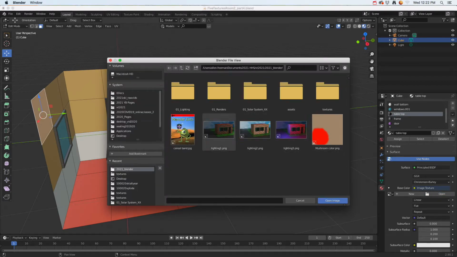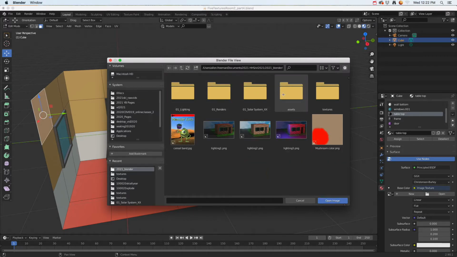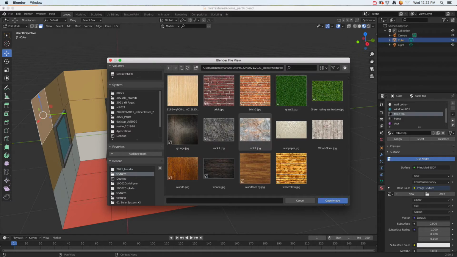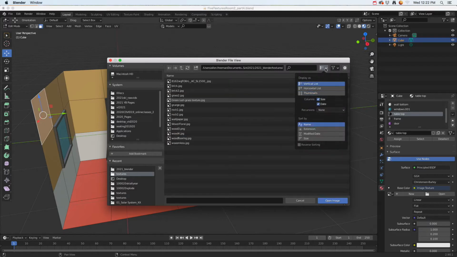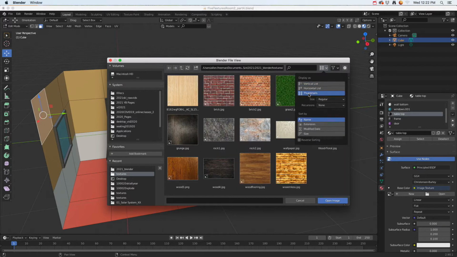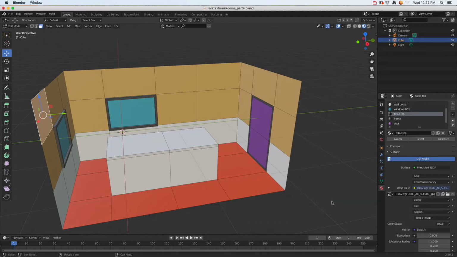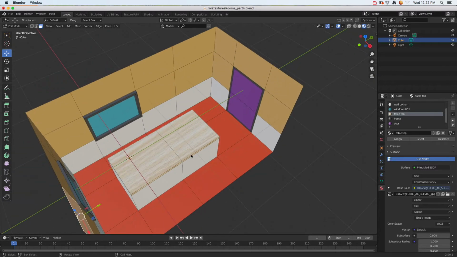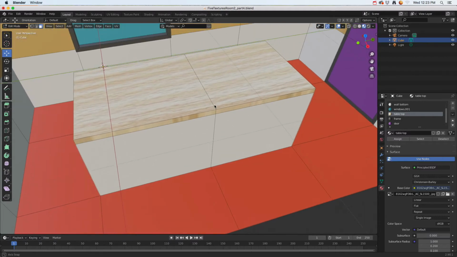From here, just locate that same folder. I have to locate it because I don't have it pointed directly to it. If you're not seeing it like this, you can come up here and change it from vertical list to thumbnails, and that's where you can see it a lot easier. Then I'll choose the one I want, click open image, and give it a minute to show through, and there it is. There's my image on there, and hopefully it turns out the way you want it to.